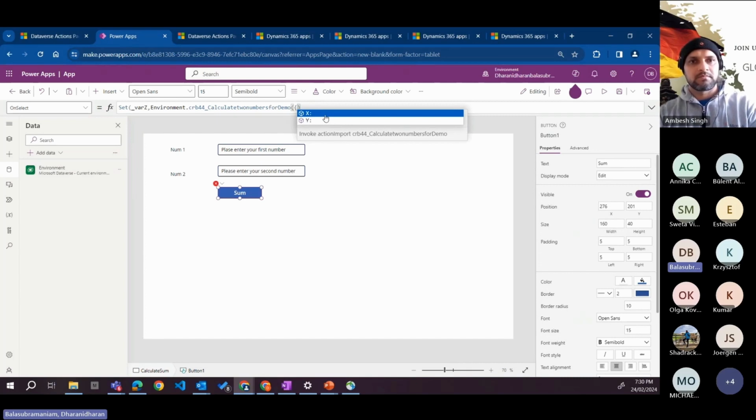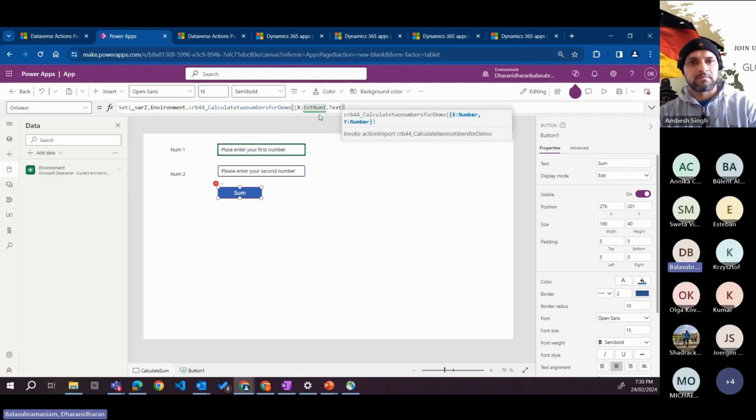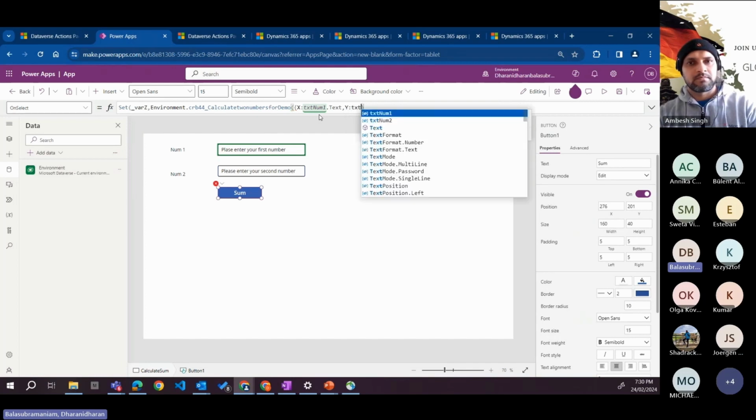It will show you that first x you need to pass. For x, we get it from TextNumber1.Text, and comma, you need to pass the second number, that is y, and y is there in TextNumber2.Text.